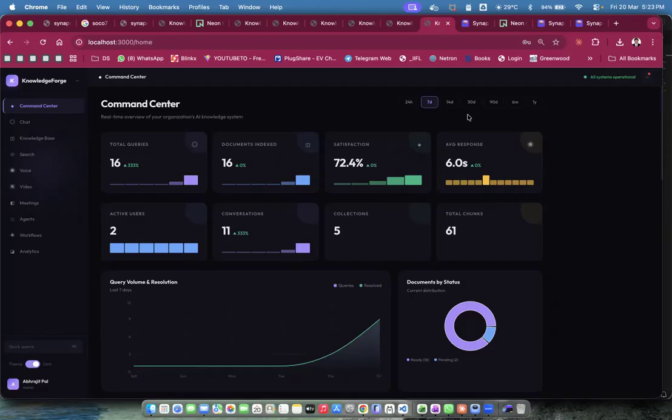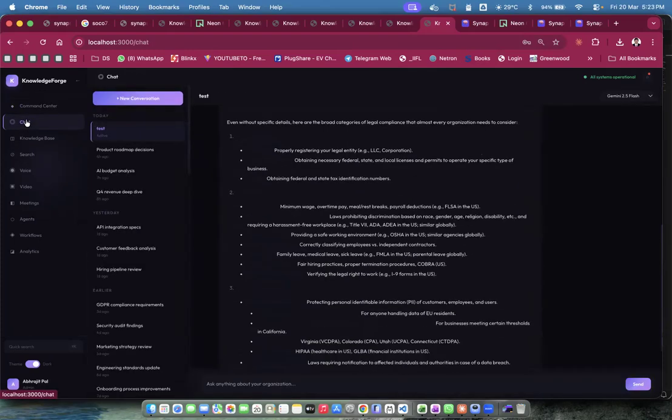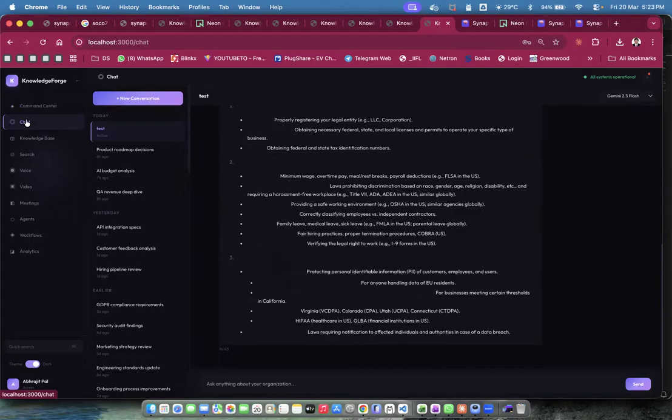Right? So based on the number of aging days, if you select, all your data is going to change, right? So here we have the chat option. Let me click that. Okay, so I have kept a few questions handy. If I go and type, obviously it will be my organization's knowledge base, so that information will be available, right?